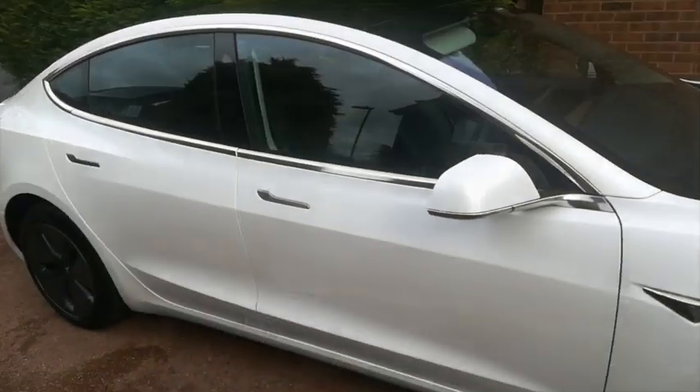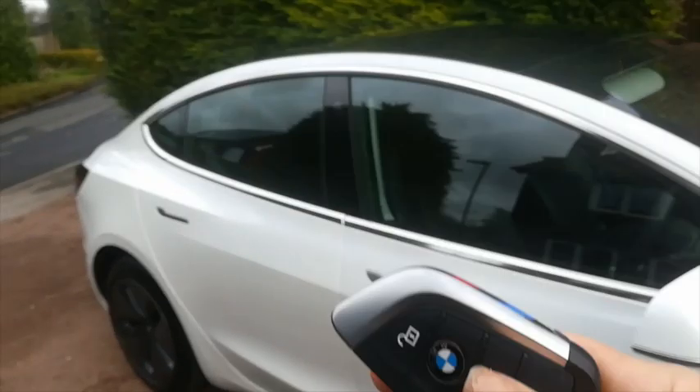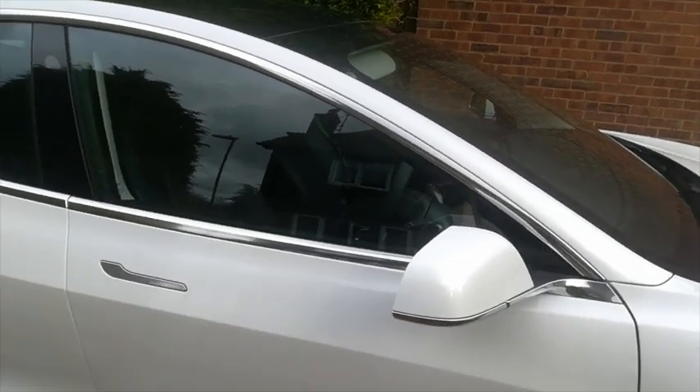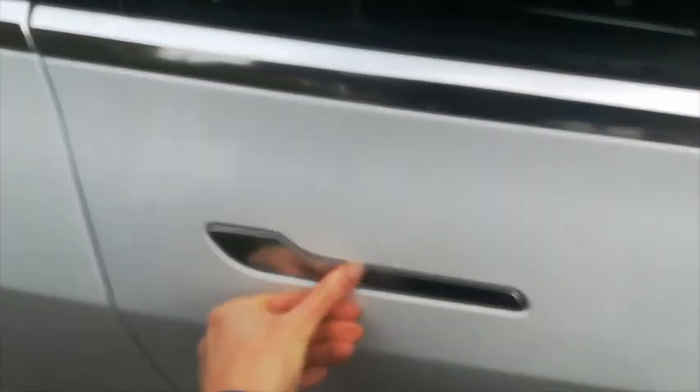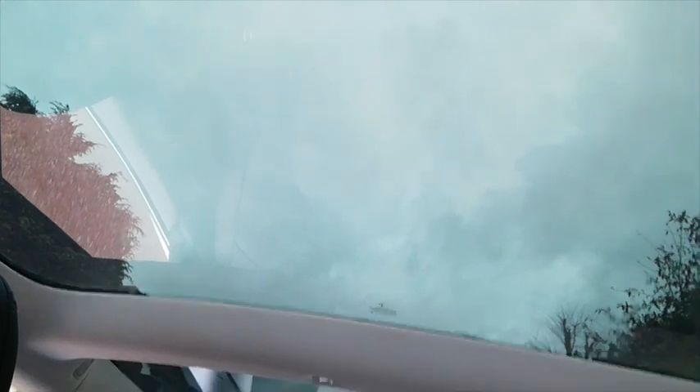So this is what you get in a typical plug-in hybrid. All I need to do is bring my mobile phone up to this and it opens — so that's a different thing. Anyway, that's rather old hat. We're now inside the Model 3. It's the cheapest of the Teslas actually — you can get much more expensive ones — but there's lots of good stuff in here. There is a panoramic roof; it doesn't open but it gives a great sense of space.